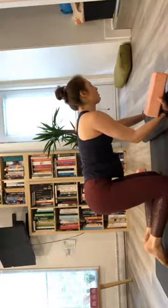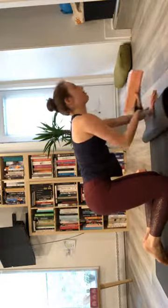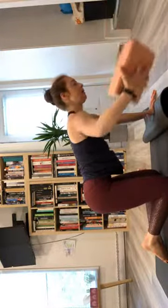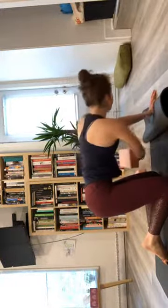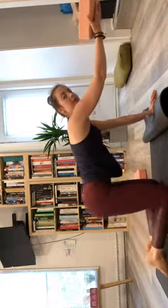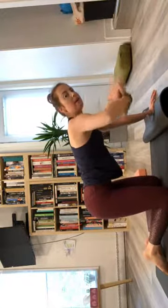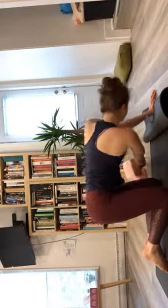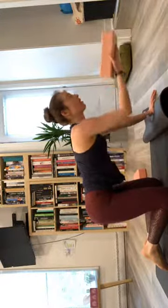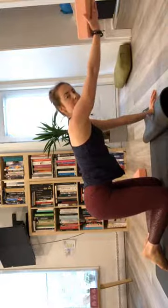Right hand is pressing down, right shoulder blade wide. Take your left arm in front of you, inhale, and then let's sweep this left arm underneath. Take a little twist. And then rise up and reach your arm forward. So knees under your hips. Bend the elbow, exhale. Take a little twist.